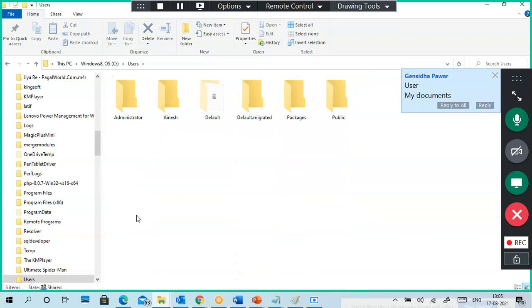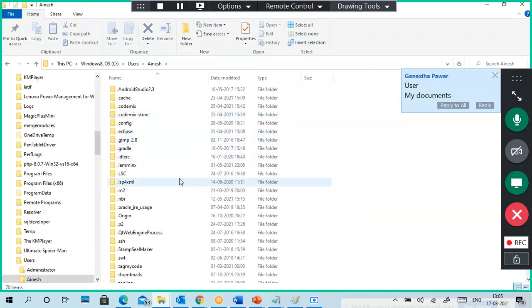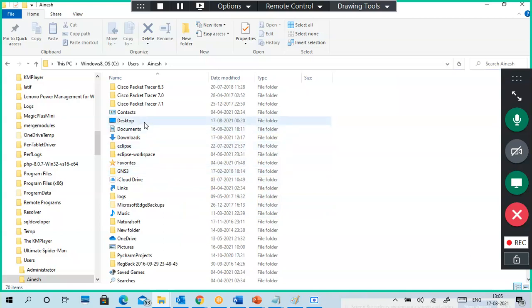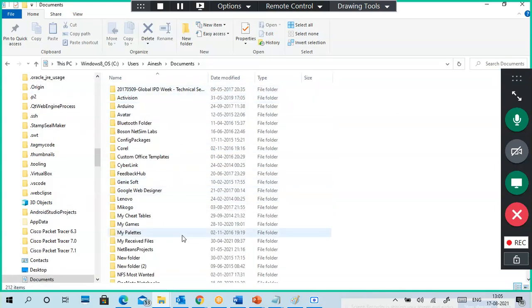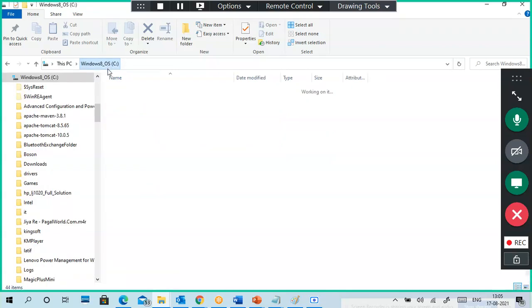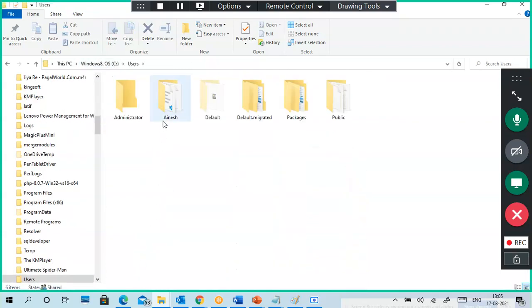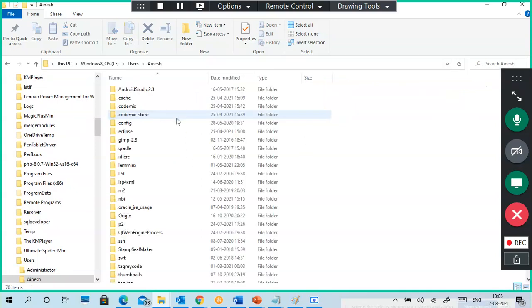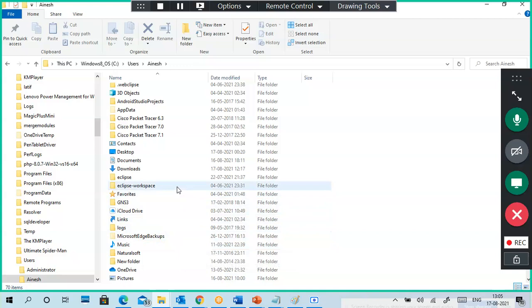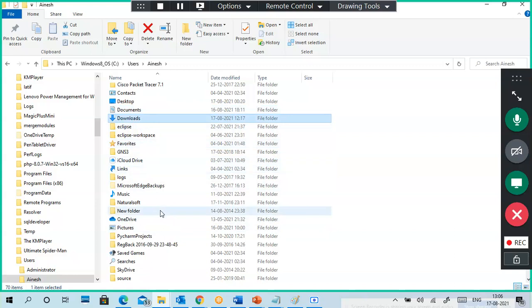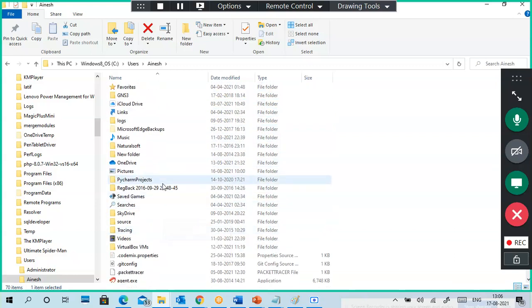Very good. Users, documents. Very good. Like this. If you go back once, C drive, users, you can see multiple names there because of some other things, but this is my username. How many users are there, that many folders you can see here. In this user folder, all your profile data is stored. What is the data on your desktop, in your documents, what you download by default, and what applications you are using.